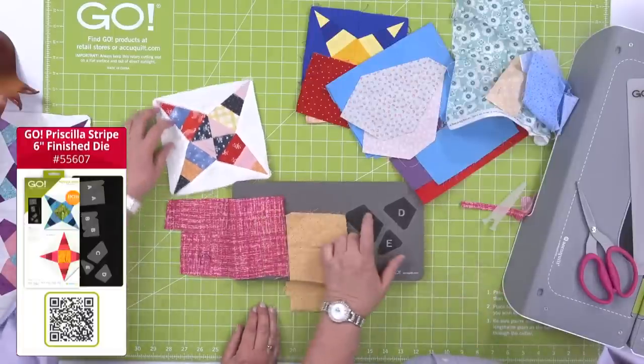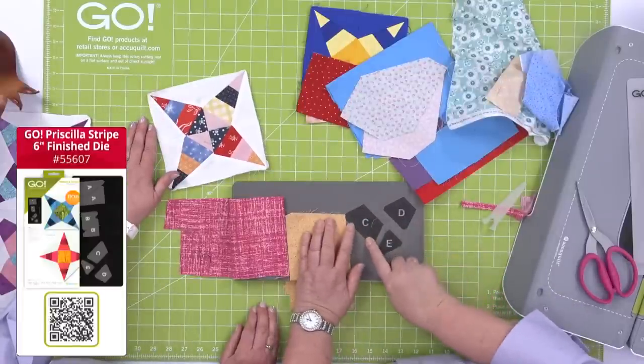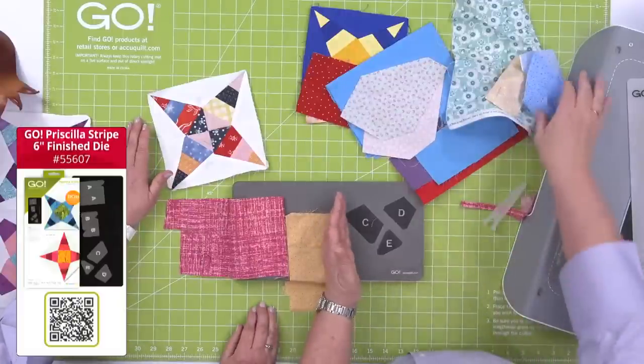Now let's talk about these shapes, because here is the lengthwise blade. And we had a huge discussion about how to lay your fabric on this.